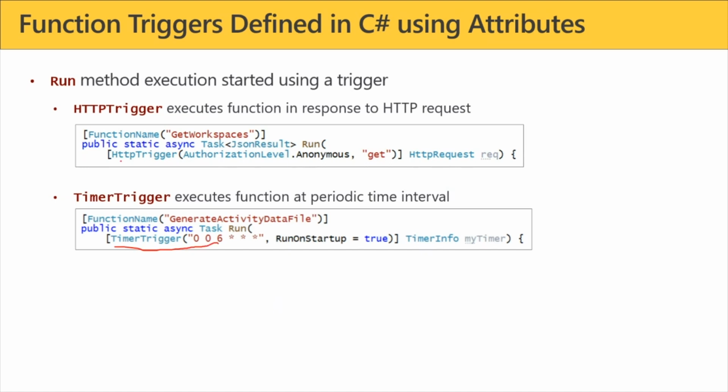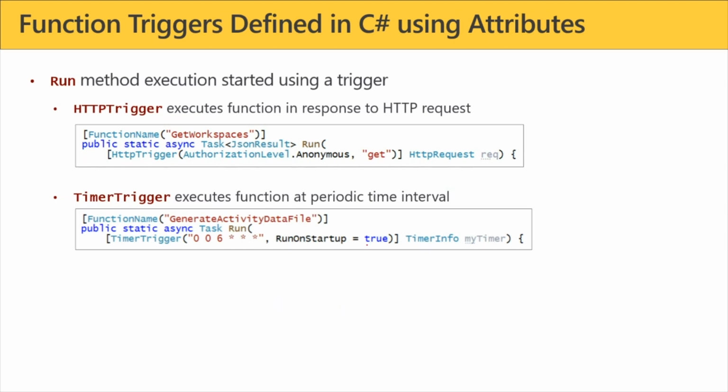The first one, the HTTP trigger, allows you to create an endpoint that you can execute just by making an HTTP request. The timer trigger runs on a schedule. One of the things I'm going to circle right here is this language, where you create cron expressions. If you want to get into it, there's plenty of documentation, but this basically says, run once a day at 6 a.m.